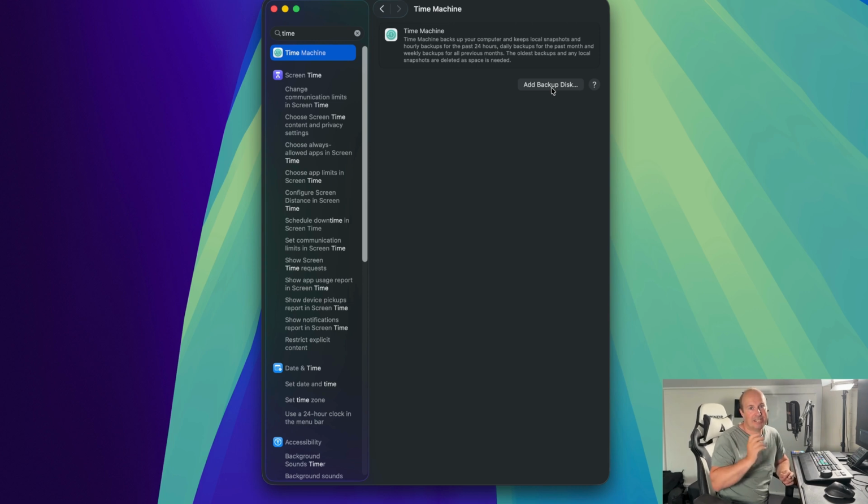Then I'm going to go into another method, which is the one I use, which is quicker, because mine's just a main editing system. If anything goes wrong, I've got no problems wiping the OS and reinstalling everything, worst case scenario. But for me, I did the upgrade directly and it's all worked perfectly, so it saved me a lot of time. But if in doubt, do a Time Machine backup and you can't go wrong.